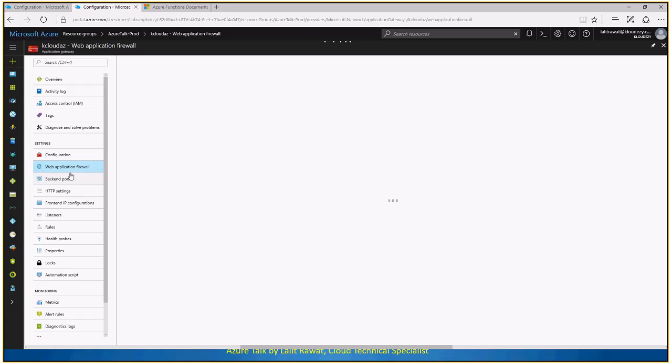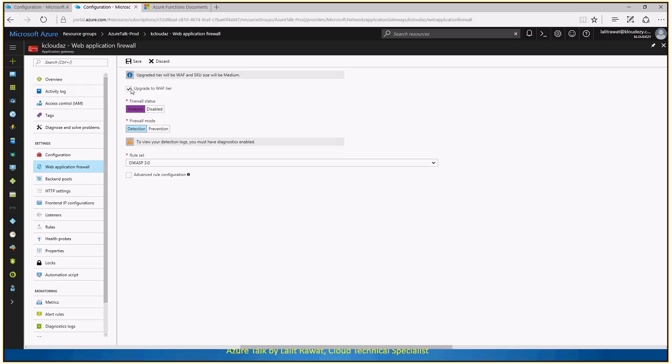And then if you click on the web application firewall, it is non-upgraded. If you want to upgrade to the web firewall, it asks which mode you need, either detection or prevention. So whenever anyone hits your SQL or web applications, this is how it will be prevented. And these are the rules versions over here.